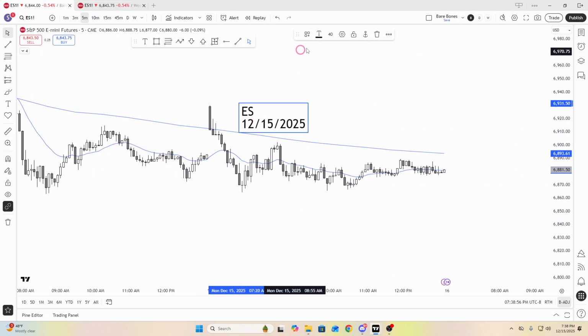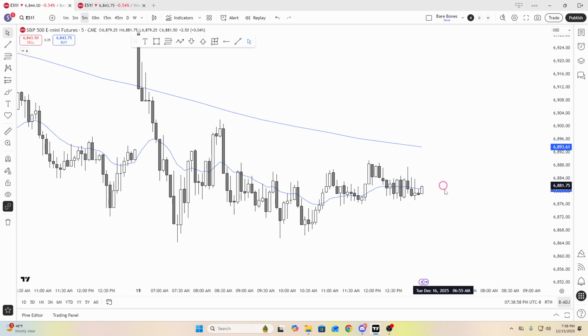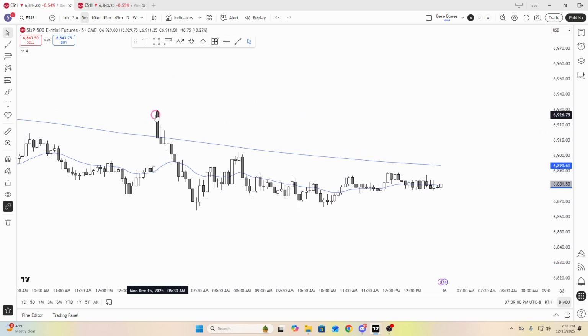And the way I caught that, I was looking for second legs. So where is the second leg? Why do we trade second legs? Because then traders get trapped. Traders who bet the breakout's going to fail get trapped and they have to buy back or sell out of their losing positions. So that means when one side's forced to do the other side, that creates momentum.